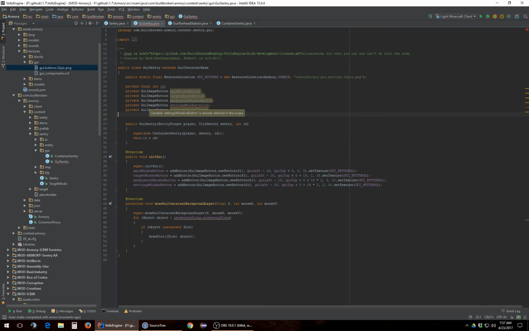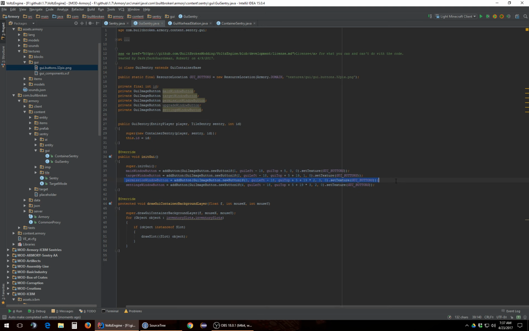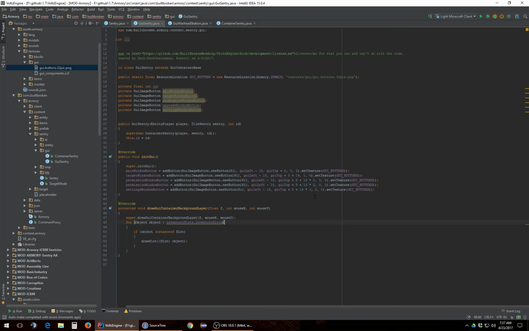And we'll go down here and we'll be upgrades menu. Upgrade window button. And we're going to put this here. This will be here. This will be ×3, ×4. And this will be upgrade window. And we're going to have to check it. See this number right here at the end?